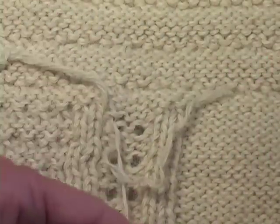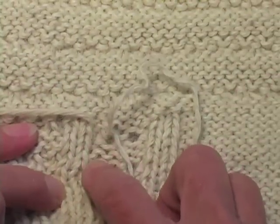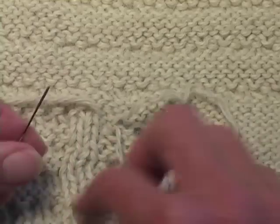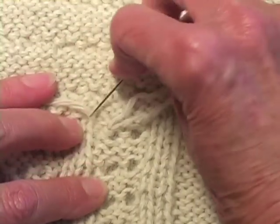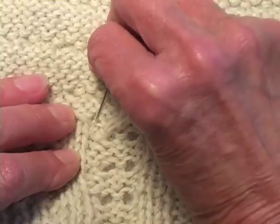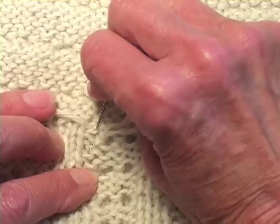I'm splitting the plies — I have two and two. I'm going to work with one of these, and because this is pretty solid, I would take it down in this direction and come back up. I would turn my work — I'm working upside down here, so make it convenient for yourself. Now let me go over one more, right at the edge there, and pierce it so that those threads cannot be seen in the front.